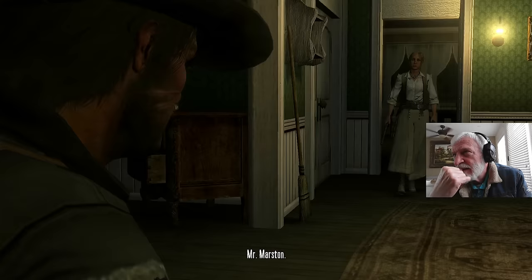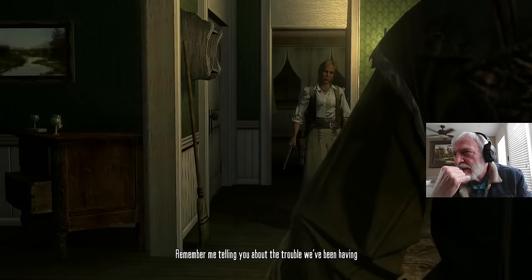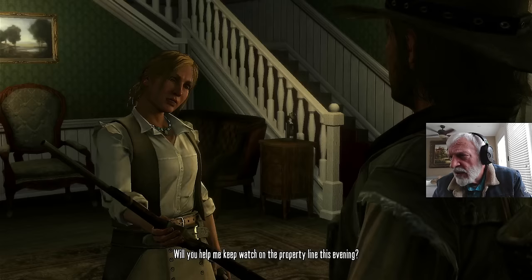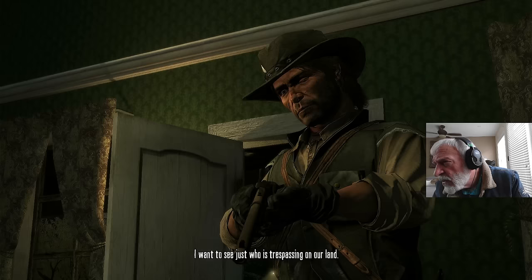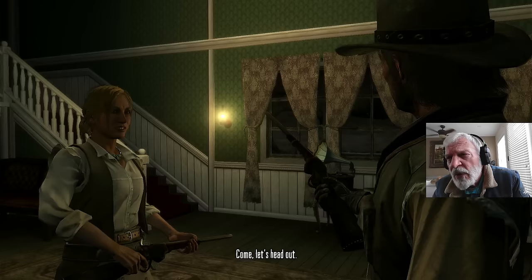Mr. Marston. Miss McFarland. Remember me telling you about the trouble we've been having with rustlers and other undesirables? I do. Will you help me keep watch on the property line this evening? Sure. I want to see just who is trespassing on our land. This is a fine weapon. Come, let's head out. The country is really beautiful at around this time.